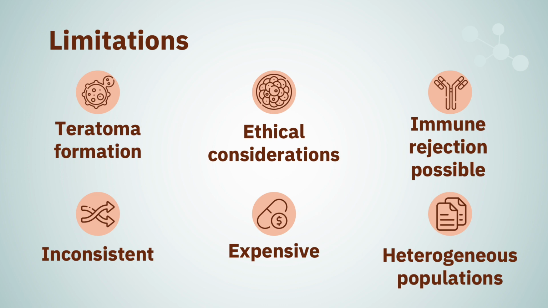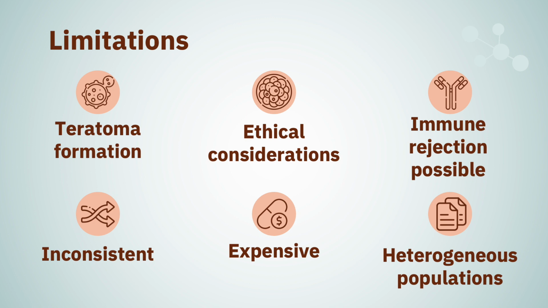Unfortunately, there is no shortage of limitations to stem cell culturing. HESC differentiation must be specified to avoid teratoma formation. If the cells are not given the proper conditions to differentiate, you're going to end up with cancer. Ethical considerations need to be taken into account, especially when working with human embryonic stem cells.